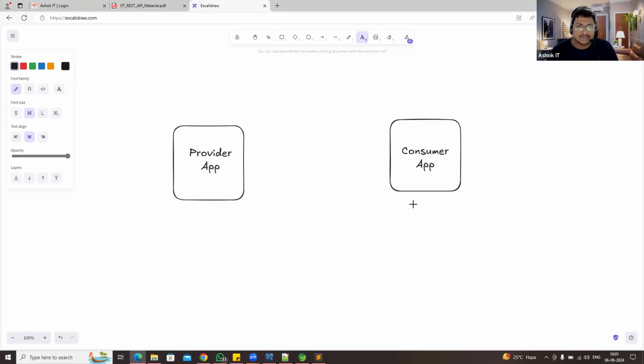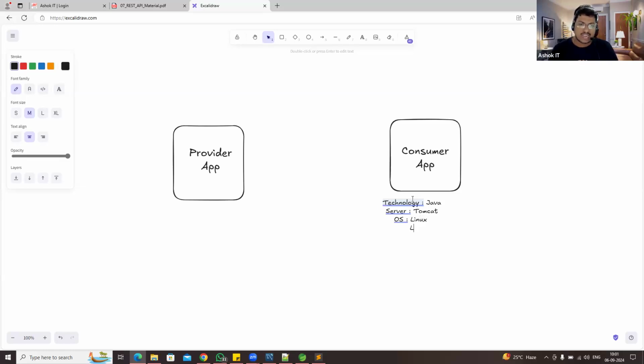Now, for example, assume this consumer application is developed using Java technology, guys. It is running inside a server called Tomcat, and it is running on a machine with a Windows or Linux OS.